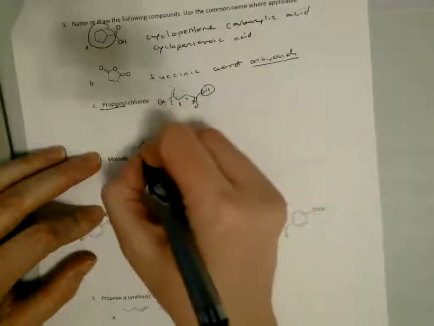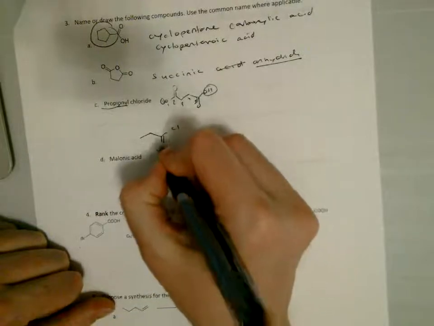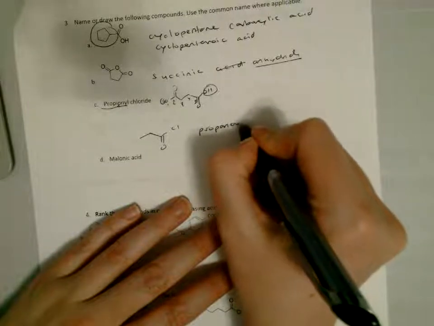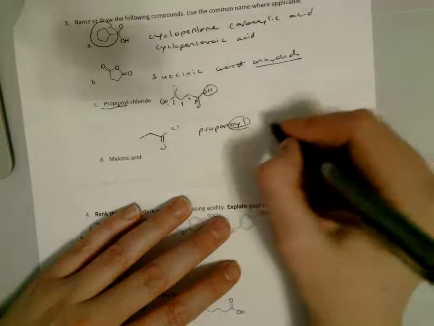Okay, and then the next one, propionyl chloride. If you ever see prop in any way, it's going to be 3, so you can start with that. And then you know it's probably going to be a chloride, right? And then usually if there's an -ionyl, propionyl, that means that there's going to be a ketone of some kind, but this is a common name. I think if you were naming this in the IUPAC name, it would actually be propanoyl chloride. I kind of know the -oyl names better. So you replace the E with OYL.